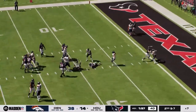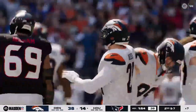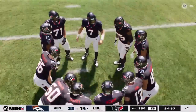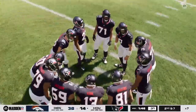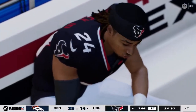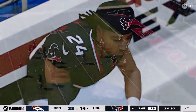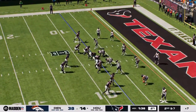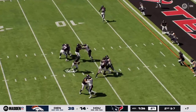Over the middle into traffic, and that's complete. And just 3 yards on the catch there. He couldn't get away. And it's 2nd down. And I think he just wanted to get the ball to one of his playmakers to see if they can make something happen, but he ends up throwing into a crowded area. And after the catch, he isn't able to do much with it. The throwing again is Stroud.